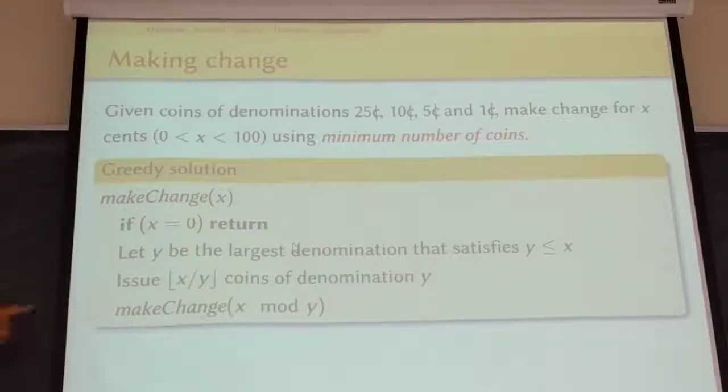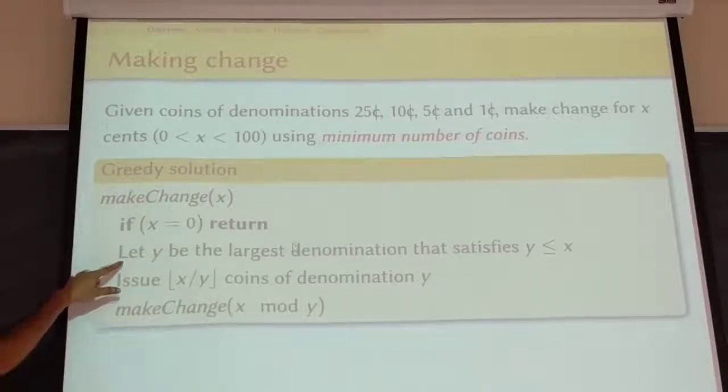So here is a greedy solution, right? So it's greedy because you pick the largest denomination that's smaller than the change that needs to be made, right? So it's greedy in the sense that your goal here, right, is to make change with the smallest number of coins, right? Otherwise, you can always give out pennies for everything, right? So that's obvious, and we are not interested in that. So we want to try to make change while having the smallest number of coins we can. And a greedy way to do that is to say, okay, let me try to give out the biggest coin I can, right? And then hopefully that'll minimize the number of coins that I hand out.